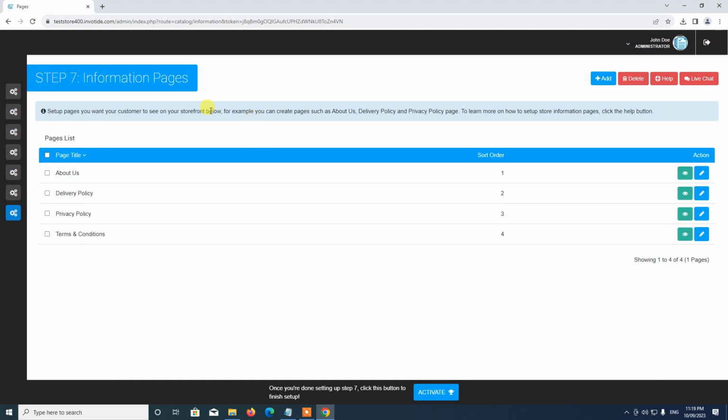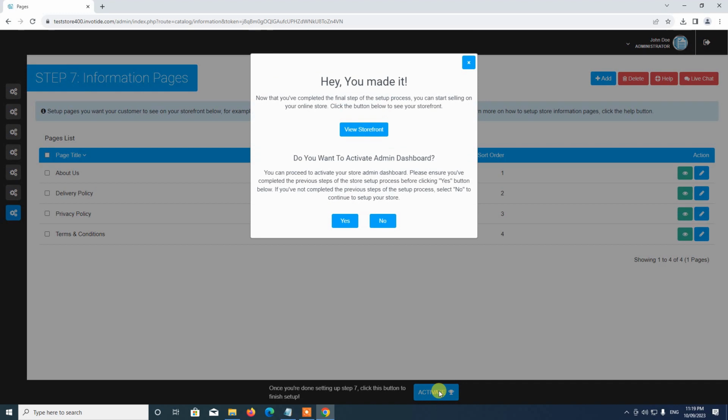If we are ready to complete the initial store setup process, we click on this button here. Here we have the option to view the storefronts, and we have the option to activate the admin panel. Let's say we are ready to complete the setup.